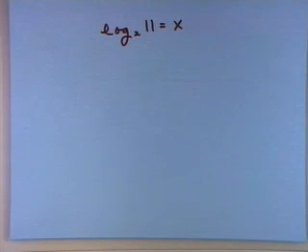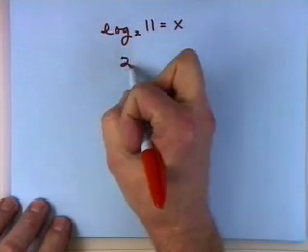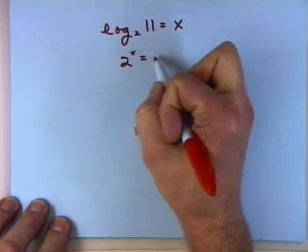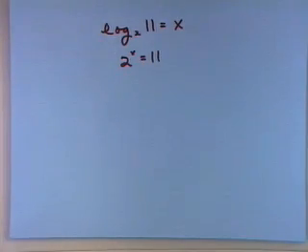Okay, the next example that we need to be prepared to handle. What power do we raise 2 to? There I'm asking myself that question again. Log to the base 2 of 11 is something. So what power do we raise 2 to? Well, I don't know that one either. Any recommendations here?